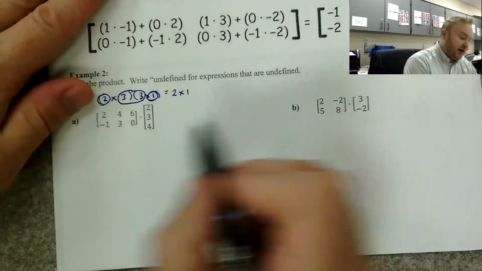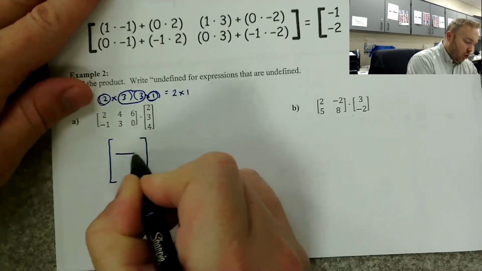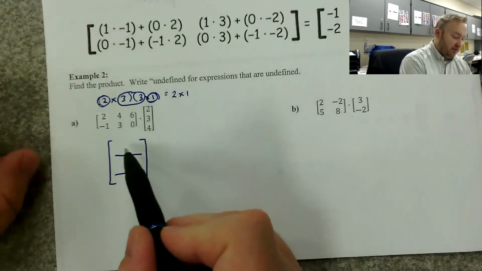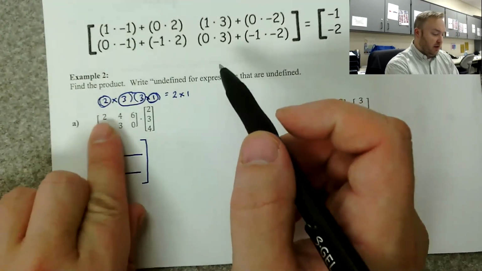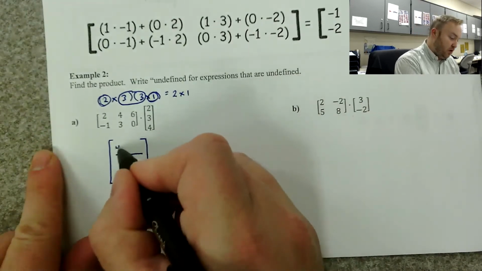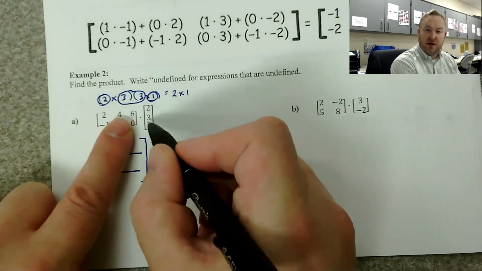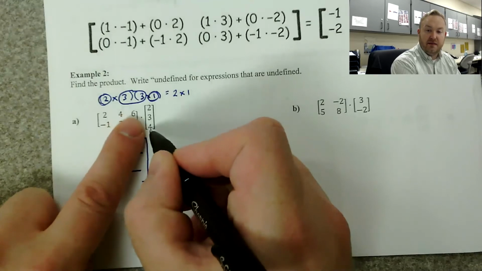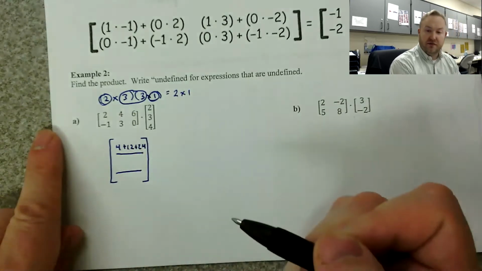Okay, so I'm going to go and multiply these together, and I know that my answer is going to have 2 rows and 1 column. Let's do it. So to get this answer here, this is in the first row and the first column. So I'm going to multiply first row times first column. So start at the beginning, 2 times 2, that gives me a 4. Then I'm going to move across the row and down the column. Now I'm at a 4 and a 3, that's a 12. Then I'm going to move across the row and down the column. Now I'm at a 6 and a 4, that's a 24. And again, we're going to add all of those together.